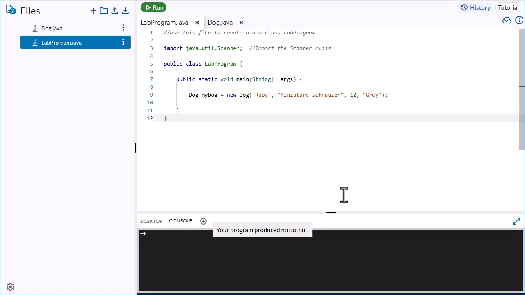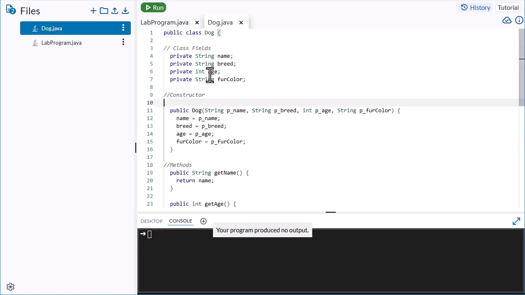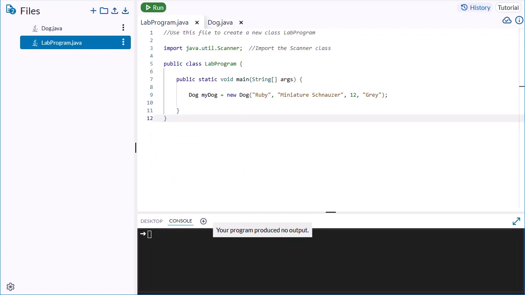And it produced no output, which is correct because we did not print anything. We just created our variable, here in this case an object, and exited the program. So while that was interesting and it worked, it's not very exciting because it didn't do anything. Well, let's take a look at how we can get access to our data inside the object so we can actually do some stuff.